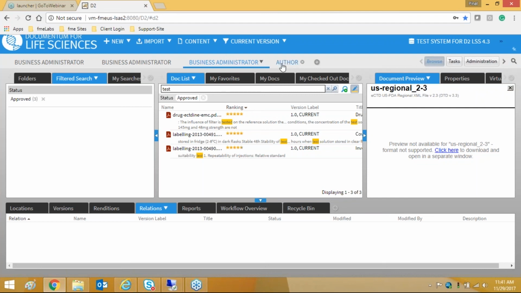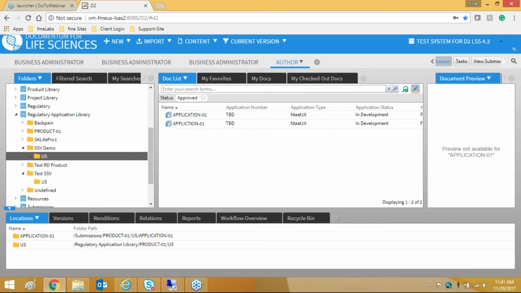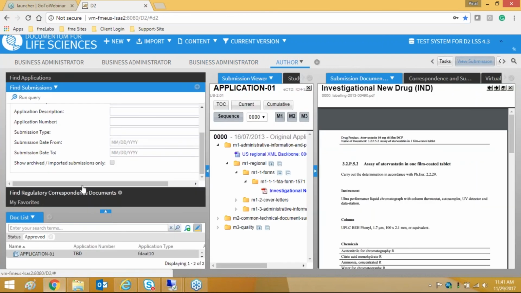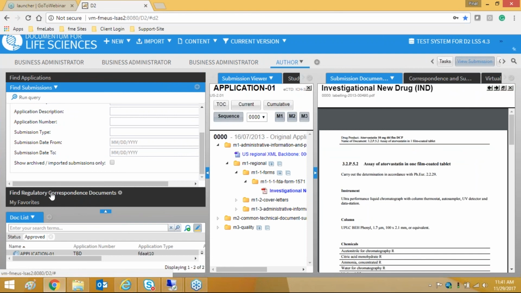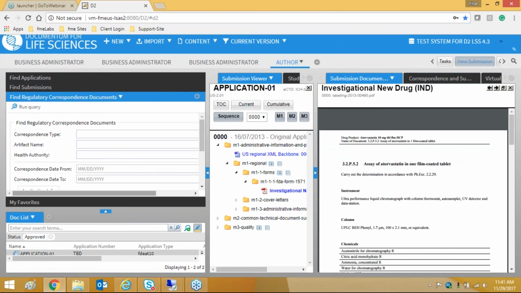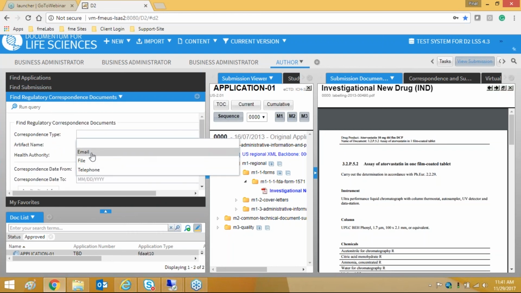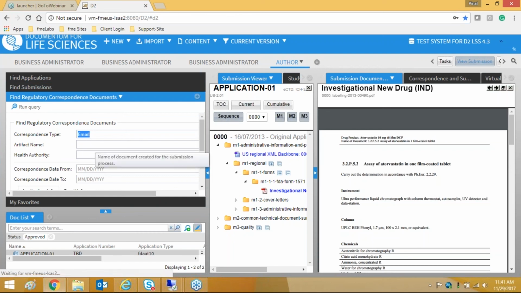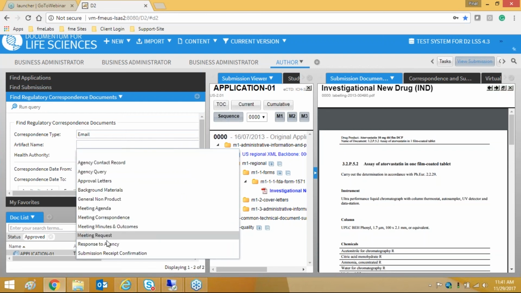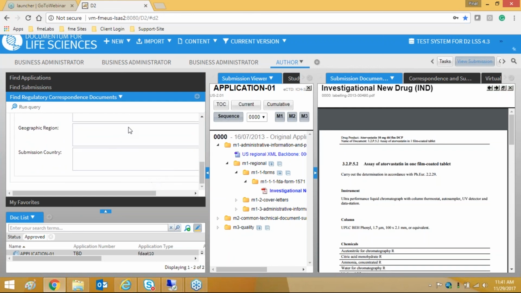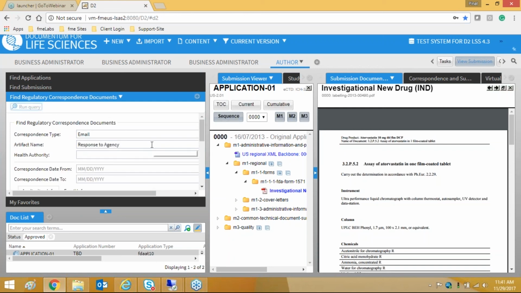Yeah, so on that upper left corner, that's technically an accordion style view, right? Because you have the different ribbons, if you will, where we could search by application, by submission, or by correspondence. So there are different search mechanisms. Is there any other filter on there? Product name. We select SSV demo.